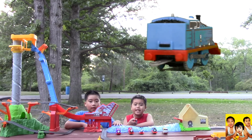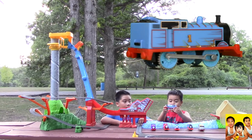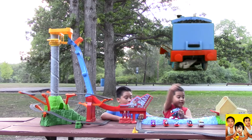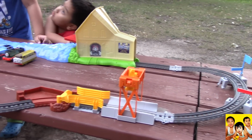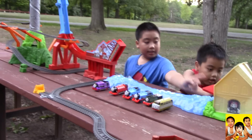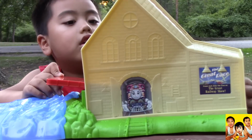When it's put together, as with this Thomas, the details are like sparks, because it's going down and then it jumps up the bridge, and it's based on the movie The Great Race. We have a Shima on the picture.